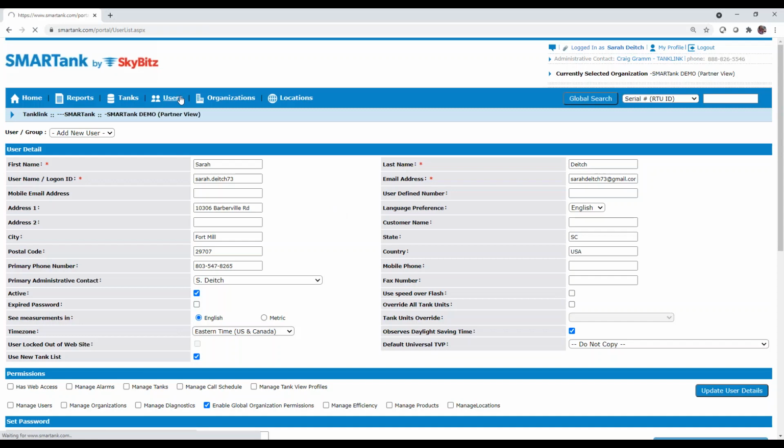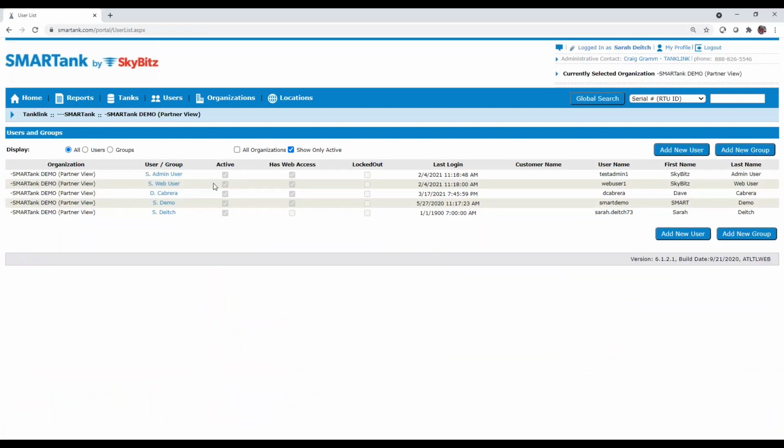Let's go back to the user section here. Editing the user, you come back to the user section, you click on the user that you want to edit, and then you're able to do that. Generally, it'd be changing passwords, making sure that their permissions are set correctly, adding a tank to their view. Anytime, say you set up a location and you need to grant your user a location privilege, anything that comes into that location then is granted.